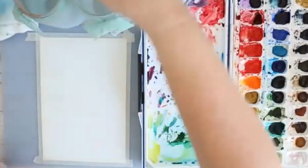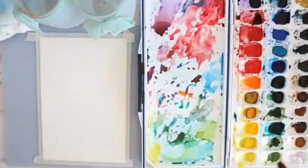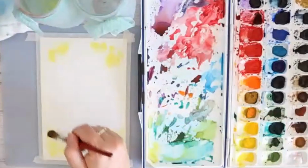As I said, I like wet on wet. I just want my edges to be kind of loose and atmospheric. I think I'm going to do yellows and teals and maybe bring in some purple, but I'm going to just drop in some color and let it move if it will, however it will. Now I've got a little bit of pigment on my brush. I'm just going to lay that in, and then I'm going to bring in another color.